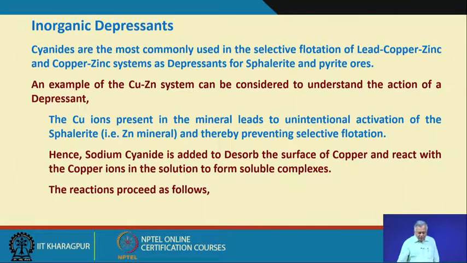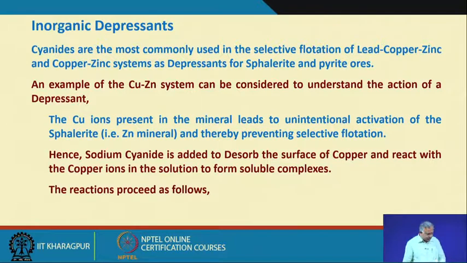An example of the copper-zinc system can be considered to understand the action of a depressant. I will try to explain it with this. The copper ions present in the mineral lead to unintentional activation of the sphalerite, that is the zinc mineral, and thereby prevent selective flotation. Hence, sodium cyanide is added to dissolve the surface copper and react with the copper ions in the solution to form soluble complexes.